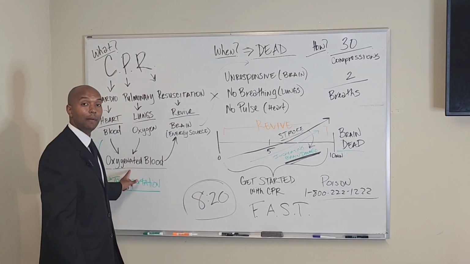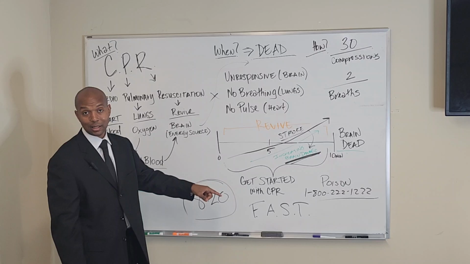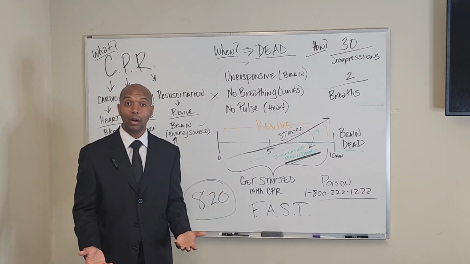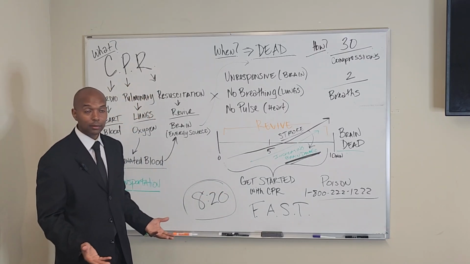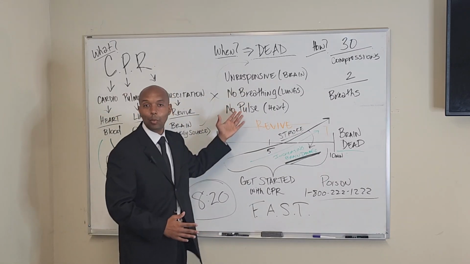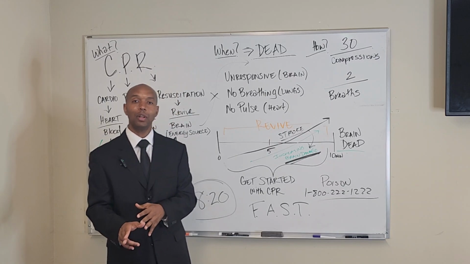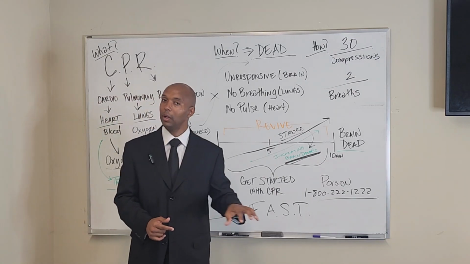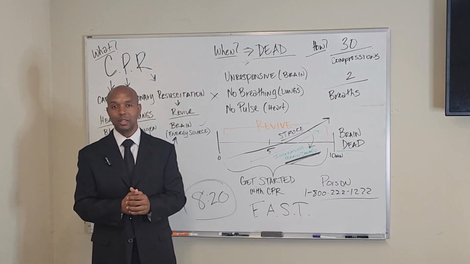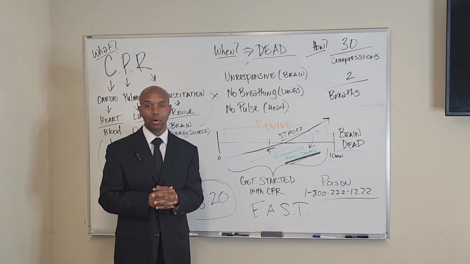The main function of the blood is to transport the oxygen. So if there's no oxygen at all, then what's the purpose of the blood? Okay. So you really can't have one without the other. So if it gets confusing and you don't know if you feel a pulse or not, and you don't feel any breathing, let's get started with CPR, because chances are this person is dead.